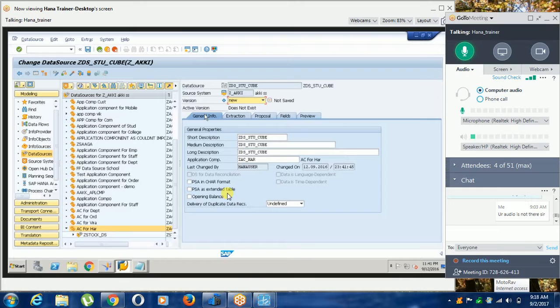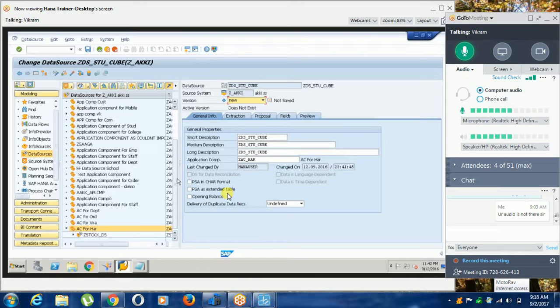Yes, you can see PSA in character format. It means everything will be treated as a character. If there is a number, date, or time, it will be treated as a character.